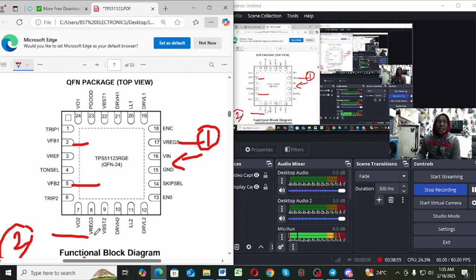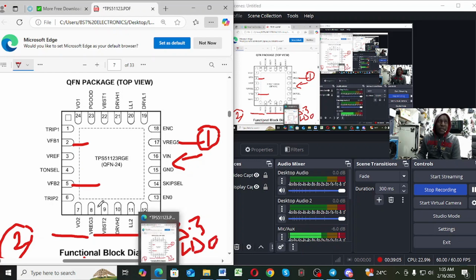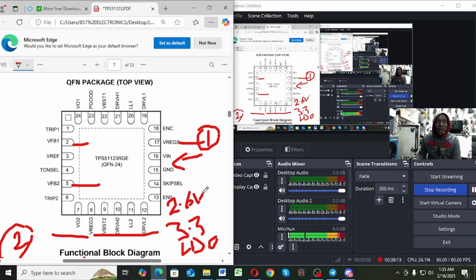We have VREG3. This pin is the 3.3 LDO, and is always on even if your laptop is off. Check why this pin is outputting 2.6 instead of 3.3. That 2.6 that you are seeing is being generated from the 3.3 LDO output, which in this driver is pin number 8, but can be a different pin depending on the type of chip that we have there. So in most cases, if you don't have enough voltage here, just come with 3.3 and see what is getting what.